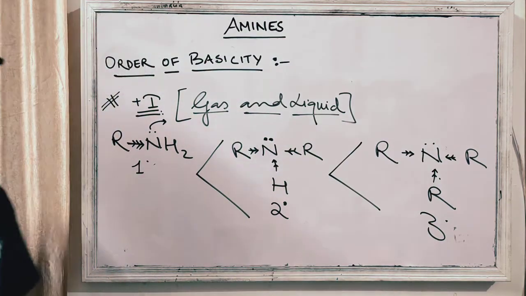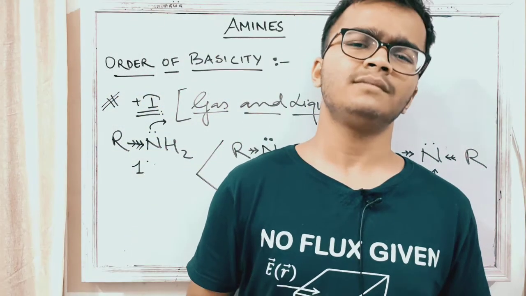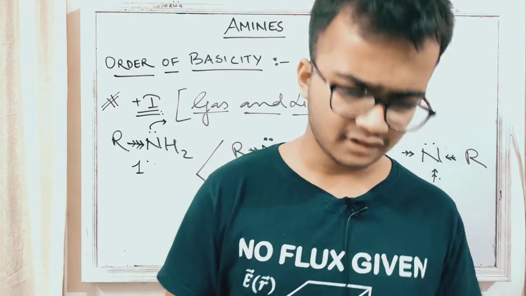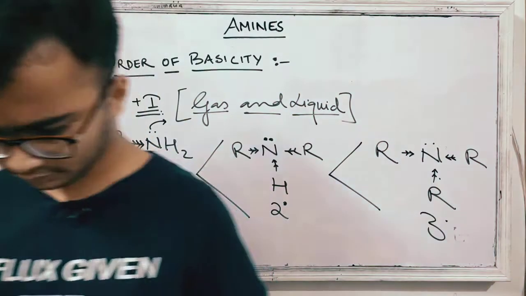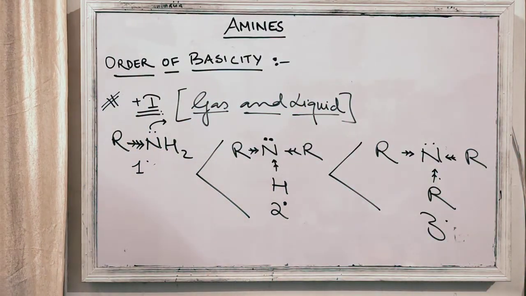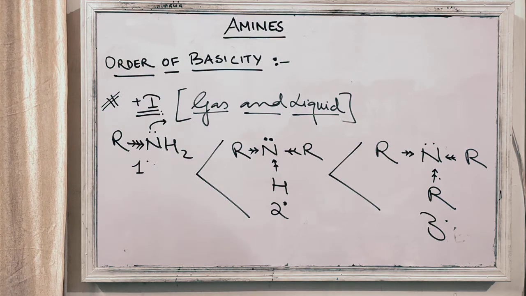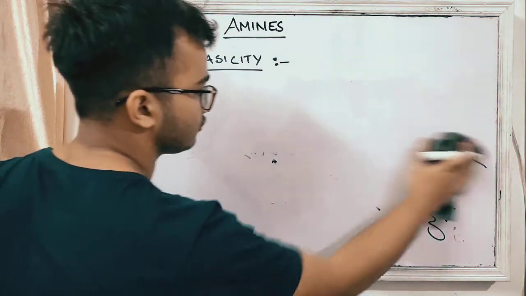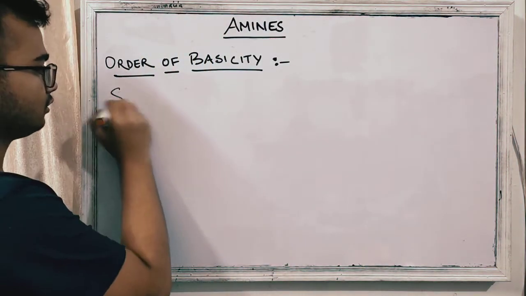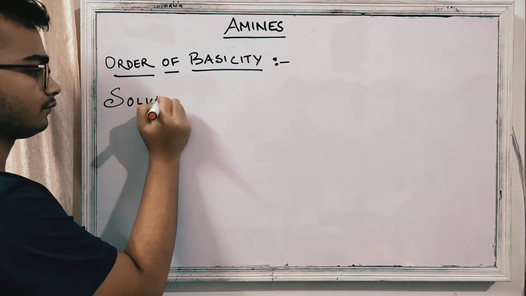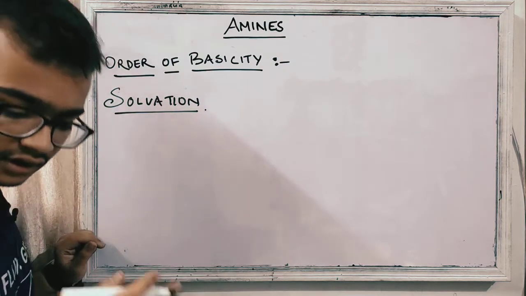Okay. The next property which we are going to learn is solvation. Now, solvation is a property which is the ability to form hydrogen bonds with water. So, copy it down, next I will clear the board. Done. So, give the heading solvation. Now, solvation is applicable only for the liquid phase.